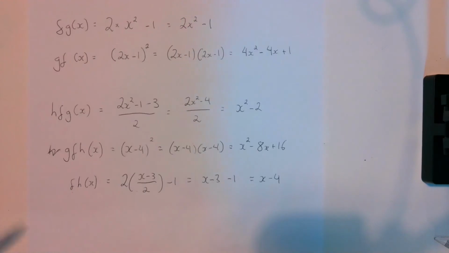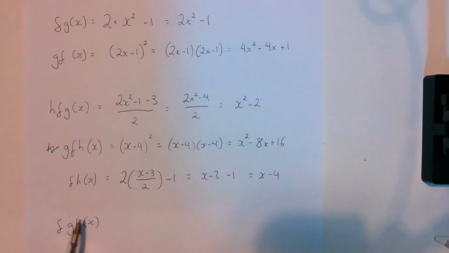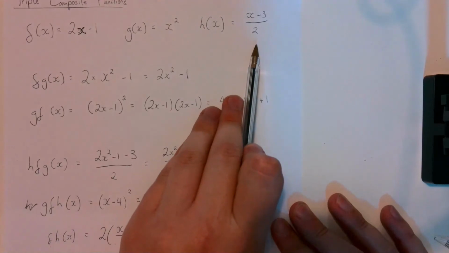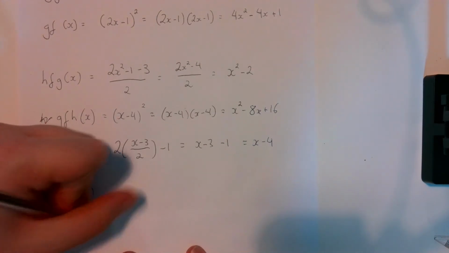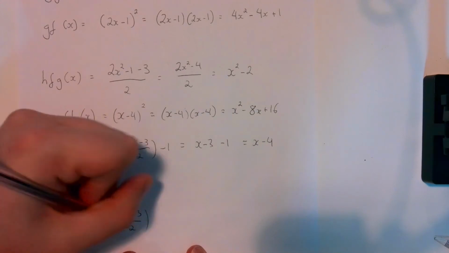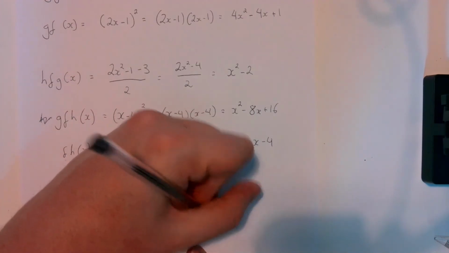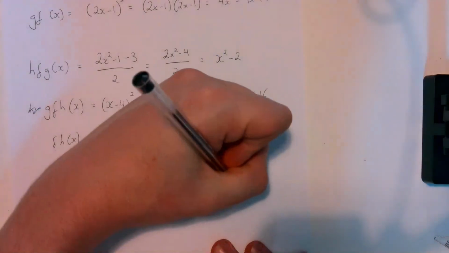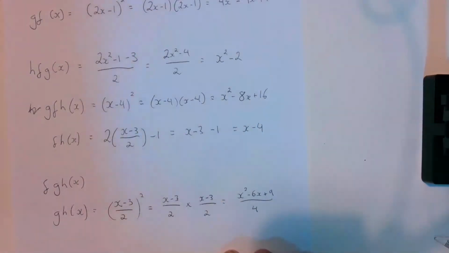Okay, let's try one last combination, in fact the different permutation. We've started with h, we started with g, let's start with f this time. Let's start as fgh of x. Let's go in alphabetical order. So fgh of x, we're going to again start with the last two. We work our way outwards. First we put h into g, find out what that is, and put all of that into f. So h of x, to remind, is x subtract 3 over 2, and we're squaring it. So gh of x is going to be x subtract 3 over 2 squared, which is x subtract 3 over 2 multiplied by x subtract 3 over 2. Algebraic fractions already coming into this, which is going to be x squared subtract 6x plus 9 over 4. That's going to be my gh of x.